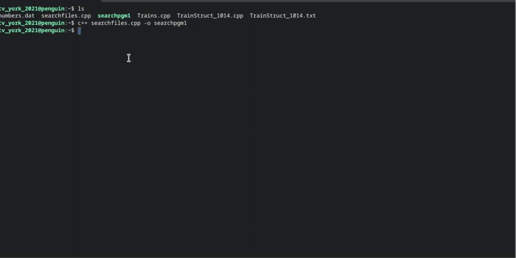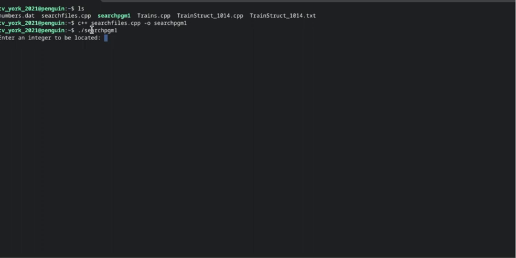Okay, now this is the program name that's going to be the compiled name. This is the source file. This is the data file that's connected to it, that's being called in here. There's the linked list. So now I'm going to run this search program. So it's ./search and then enter.